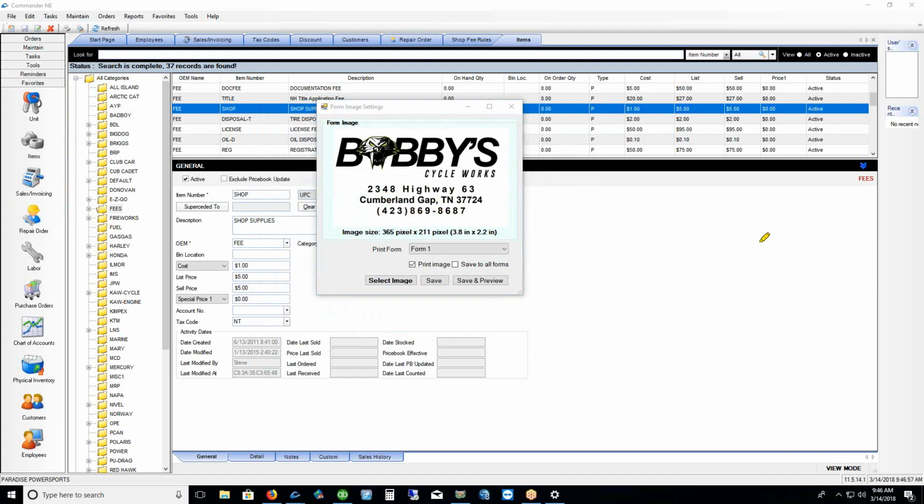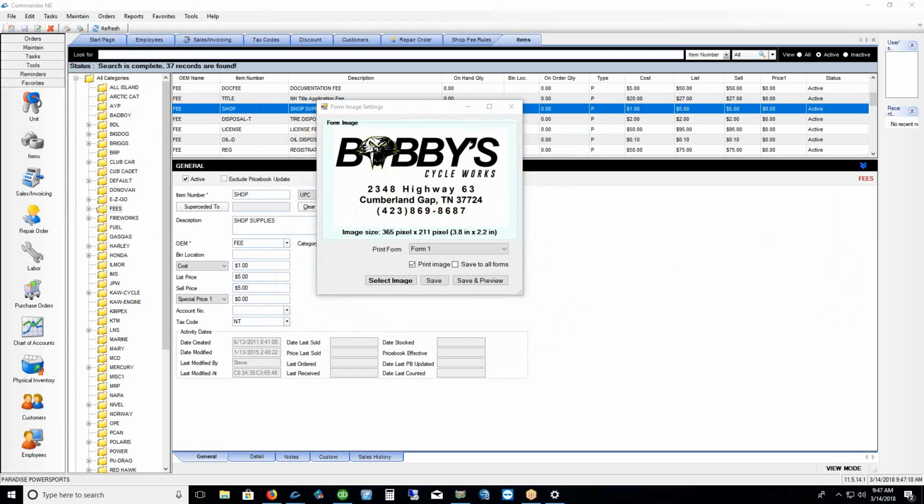So as soon as you decide you want to use a logo, a lot of folks will say, well, here's my logo, and they just load this top part because that's what they have for a logo, and then the other stuff isn't printing. So you do need to create a JPEG file that has both the artwork and also the street address, city, state, zip, phone number, maybe your website, email, whatever else you want to put in there.